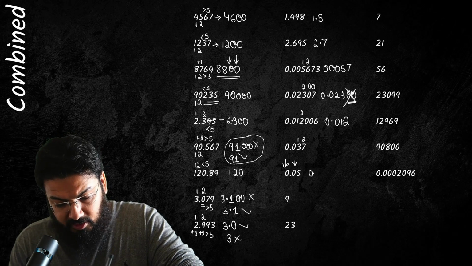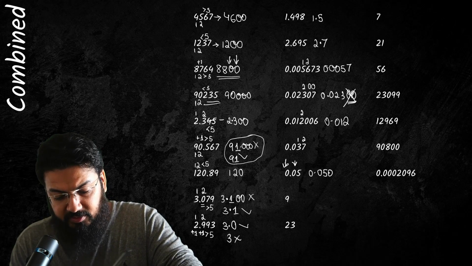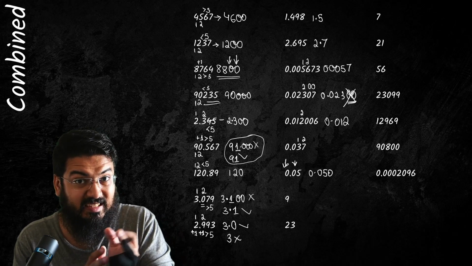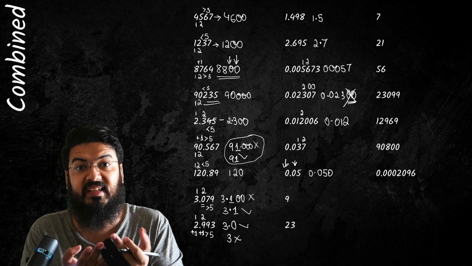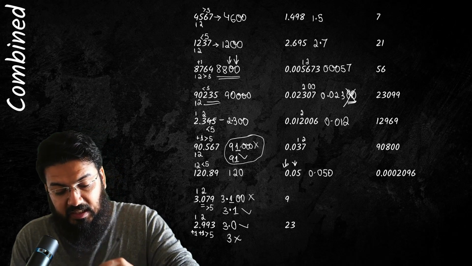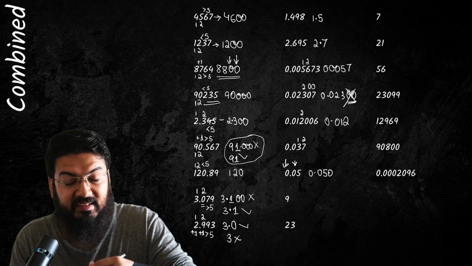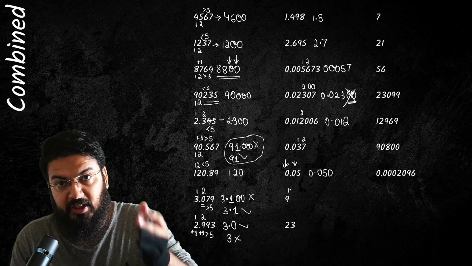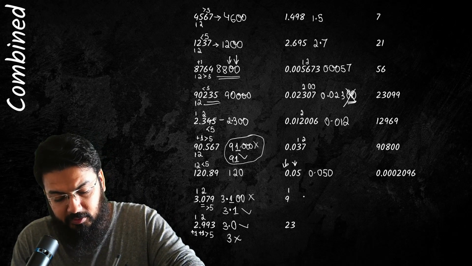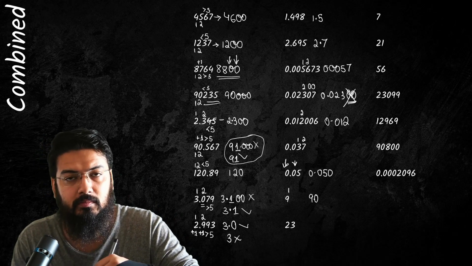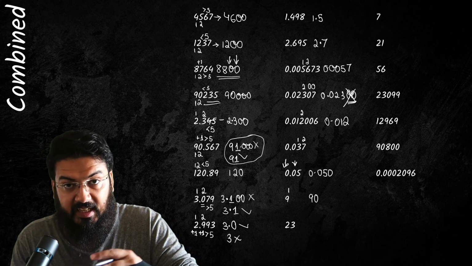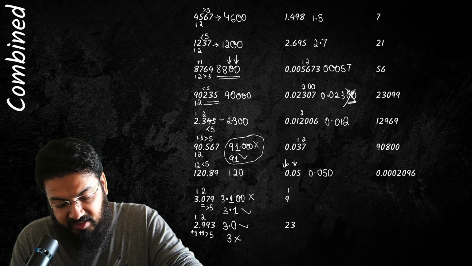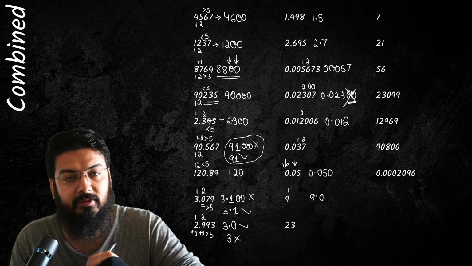So this right here is going to become 0.050. So you're not supposed to check whether it's more than 5 or less than 5 because there is no next digit. So you need to put the next digit yourself. 9. Again, same problem. There is no next digit. 9 is the first significant figure. So you need to add the second significant figure yourself. Now you cannot put it as 90. All right. So the answer still has to be 9. So instead, you're going to say that this right here is 9.0.